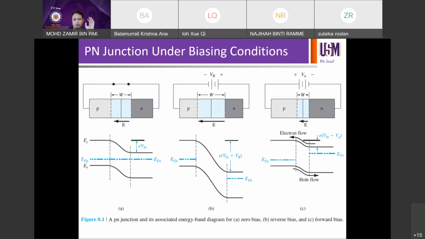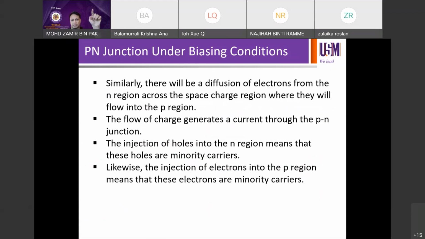That's why you have to go back to the previous curve, where the majority crossing becomes minority. So this is the thing. The injection of holes into the N-type region, which was originally from the P-type as the majority. Injection of holes into N-type means now the holes are minority carriers, which is given by, now what is it given by? We used to discuss about PP naught, PN naught.